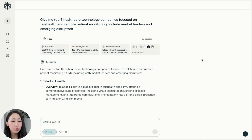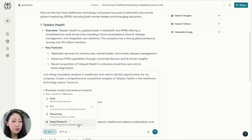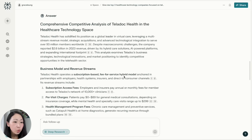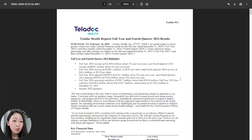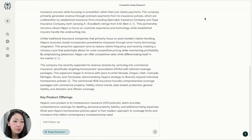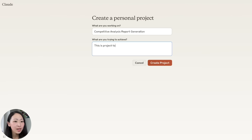For example, I'm doing research for healthcare tech. On Perplexity, first identify the top market players using standard pro search. I pick Teladoc Health, then turn on deep research and use this prompt to create a comprehensive analysis around different key aspects. It will pull a detailed report that we can export to a PDF file. Also look through quality sources like the company's financial reports. You can even set up a Perplexity space to automate the source gathering process with custom instructions.